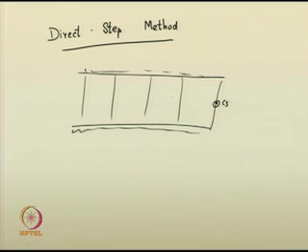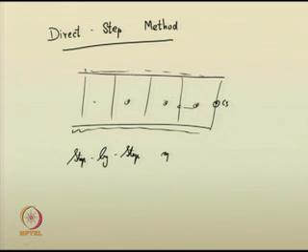From the control section you know all the properties, then you compute here in this portion, then here, using the values here you compute it here, then using the values here you compute it here, like this you will go on. So, this is a step by step approach. You can use the step method to compute the flow properties. Just recall your specific energy equation, y plus q squared by 2 g A squared.